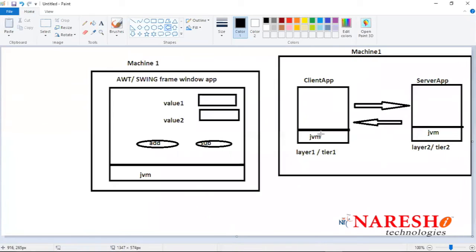Here in this one computer, only one JVM is executed. But to execute multiple Java applications parallelly or simultaneously from a single computer, multiple JVMs will be activated. Here one JVM is there, and here another JVM is there. So multiple JVMs will be activated parallelly, all simultaneously.